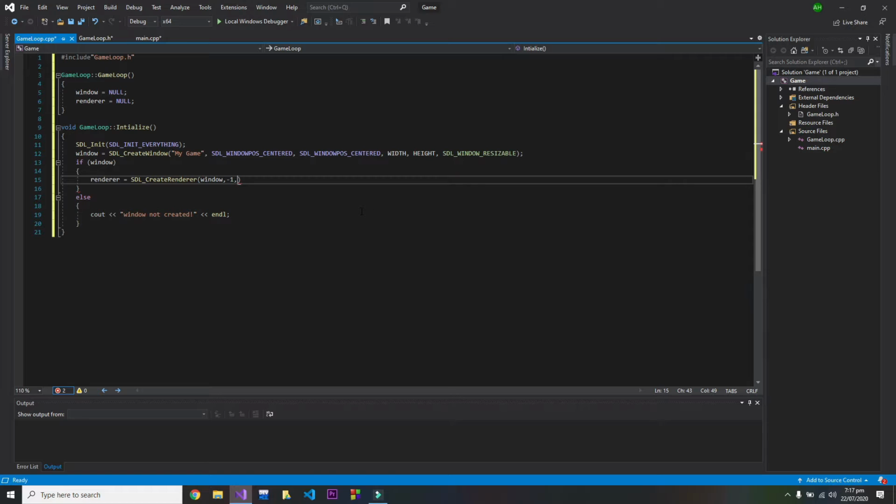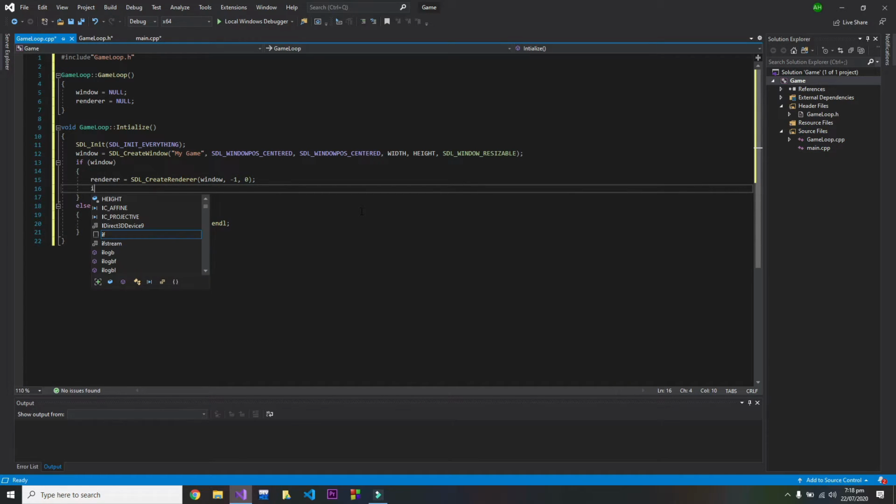Coming to flags, flag again is a type. Which type of render you want to use? There are some like SDL renderer accelerated or hardware acceleration, and there's the one with software. But simply if you put 0 it will automatically use the software version. So first we check if the renderer is created.